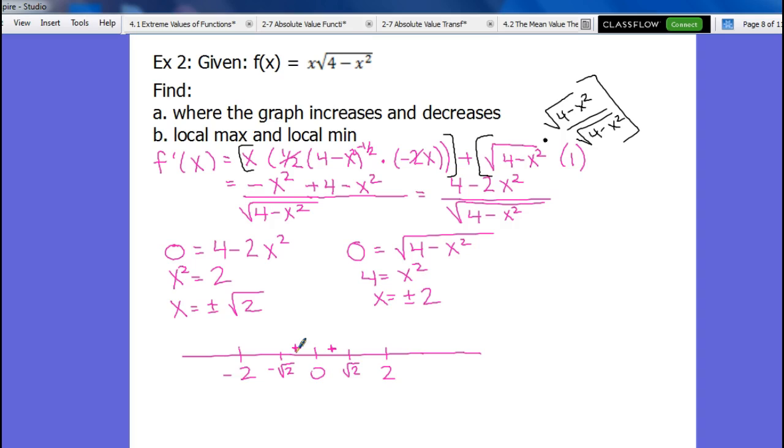Okay, can I plug in anything bigger than 2 or negative 2? What happens if you plug in 3 to this denominator? Yeah, because you're going to get 4 minus 9, so you can't take the square root of a negative. So this does not live in our domain. And that would actually happen up here too, right? Because the square root still matters. So the domain of this function is actually negative 2 to 2. And sometimes we end up seeing that as we work through the problem.